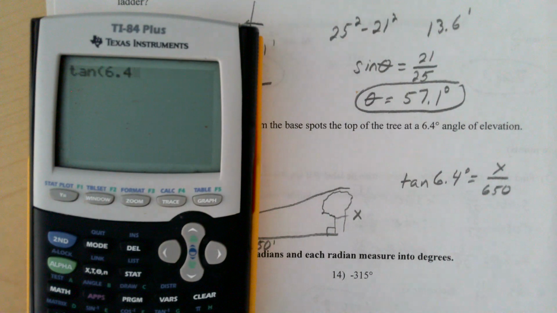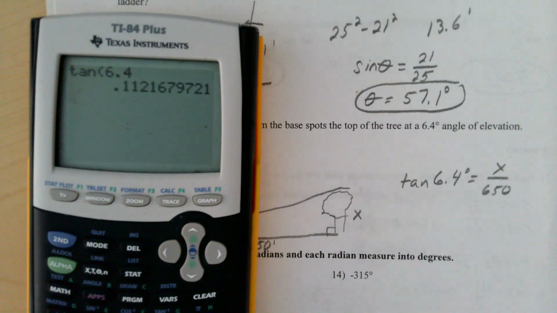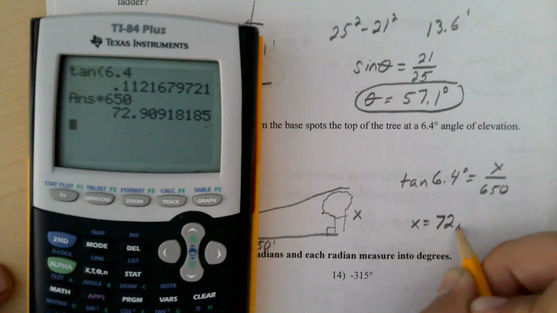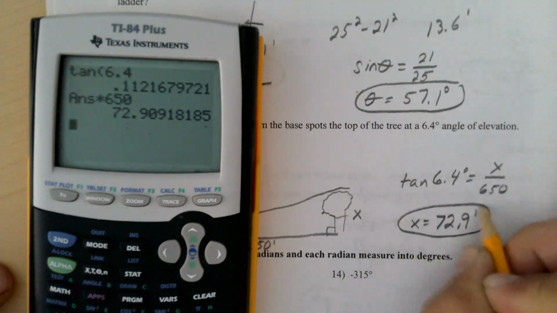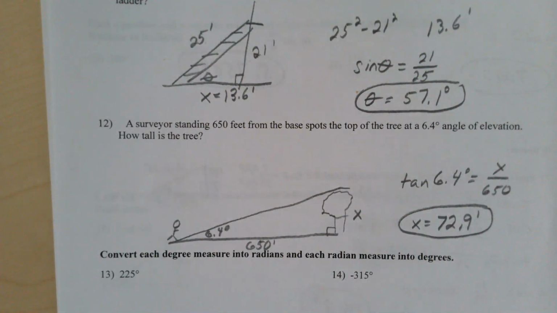And hopefully you realize 6.4 is a small angle. So the opposite side is going to be a lot smaller than the adjacent side just because that angle is so small. But the calculator knows what the ratio should be. It's about 11%, okay, 0.11. But then the last move is I multiply by 650. And so we know that that tree is about 72.9 feet tall. There you go. Okay. So again, you should be able to understand the situation and understand which trig ratio to use based on the sides that are described to you.